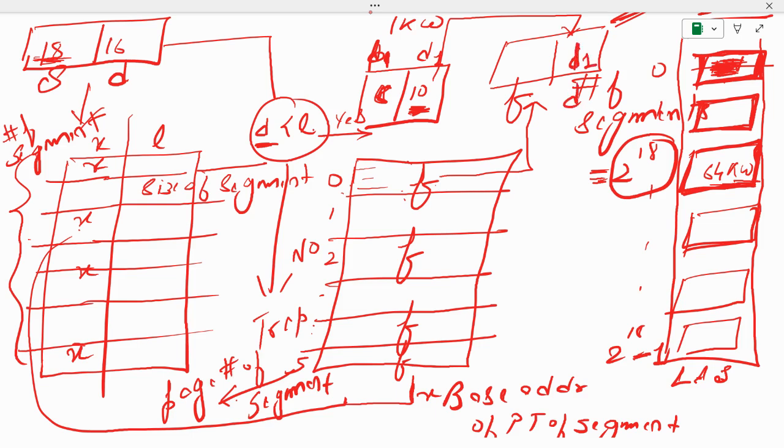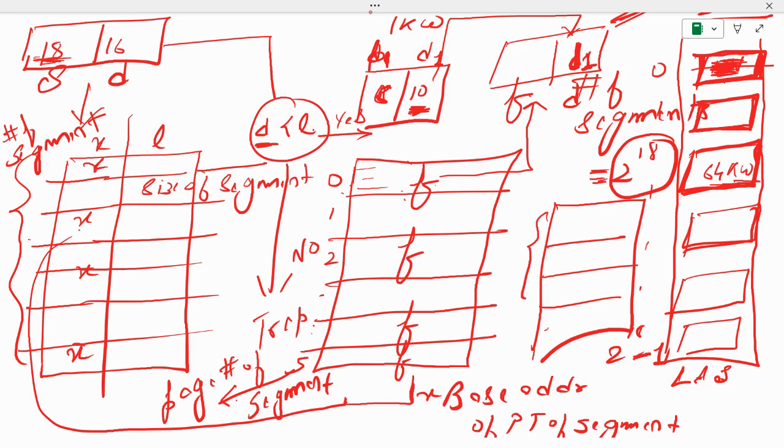Why D is equal to D1 is, you can assume we have this main memory, and in it we have a lot of frames, so this is the frame number. In each frame we are holding a page, so this corresponds to the page number of the segment, and accordingly we have the frame number for this page number, and it contains the pages of the particular segment that we are trying to access.